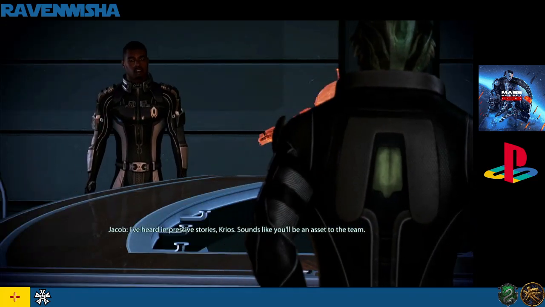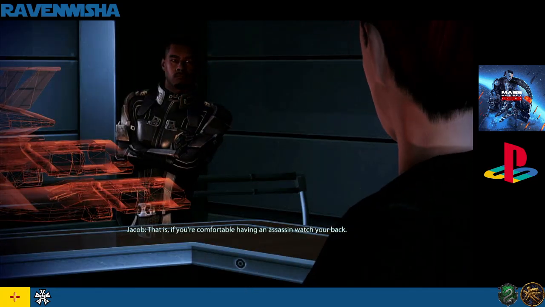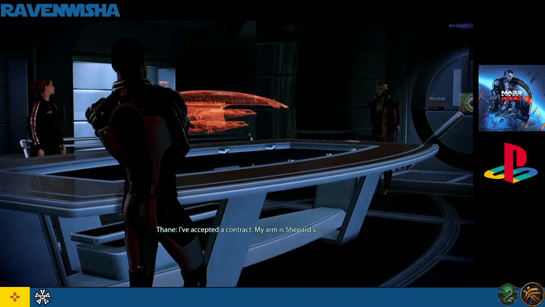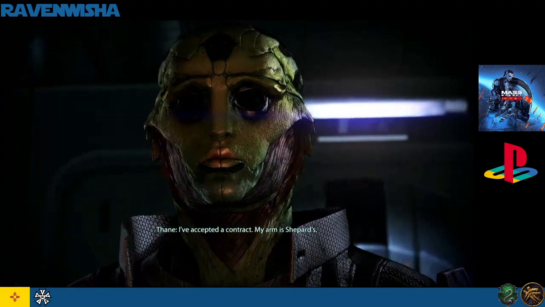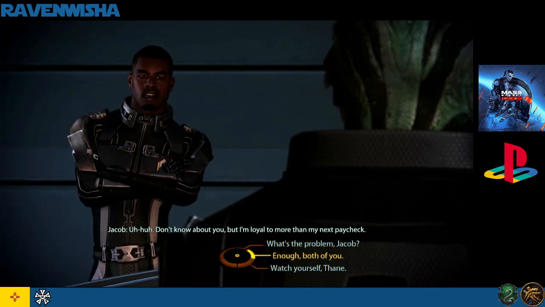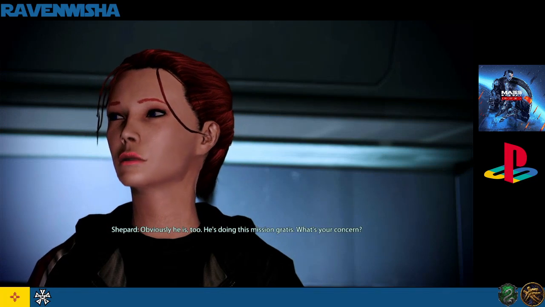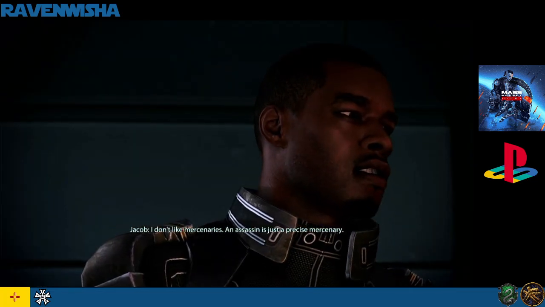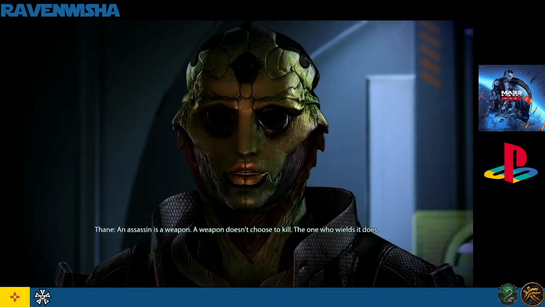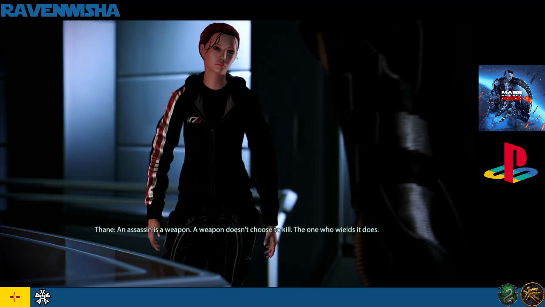I've heard impressive stories, Krios. Sounds like you'll be an asset to the team. That is, if you're comfortable having an assassin watch your back. More so than you. I've accepted a contract. My arm is Shepard's. Don't know about you, but I'm loyal to more than my next paycheck. Obviously he is too. He's doing this mission gratis. What's your concern? I don't like mercenaries. An assassin is just a precise mercenary. An assassin is a weapon. A weapon doesn't choose to kill. The one who wields it does.